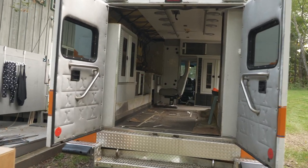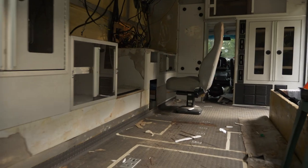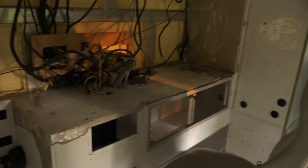All right, let's take a look at what we've got now that the cabinets are out. This side we already had out, including this little narrow cubby. As I said, this part that sticks out is gonna have to go, at least down to couch height, because I have a water tank back there that's gonna fit, but this would block my bed lift. And this entire thing, which is all metal, is all gonna have to go out, probably all this too. All these lower things seem to be built on aluminum framing.